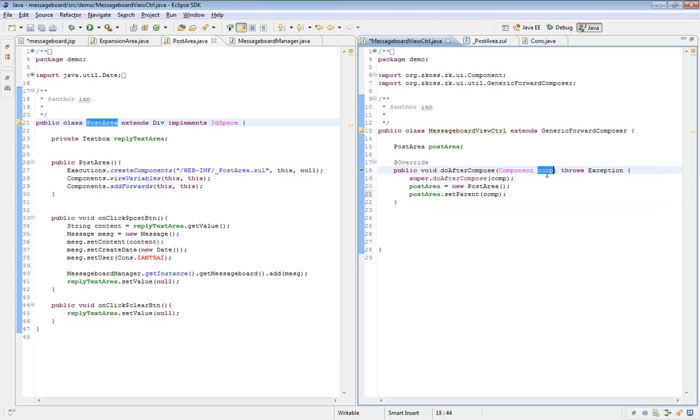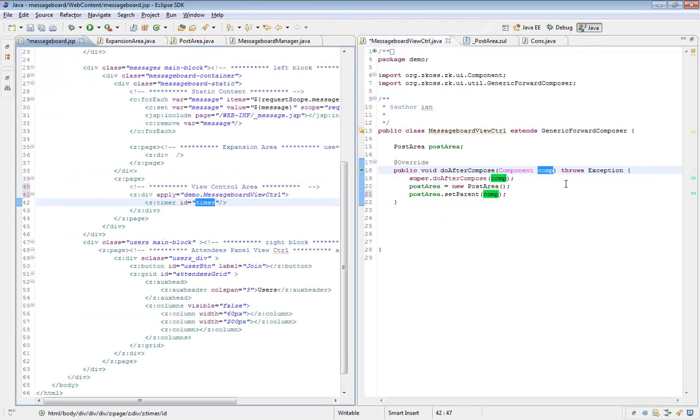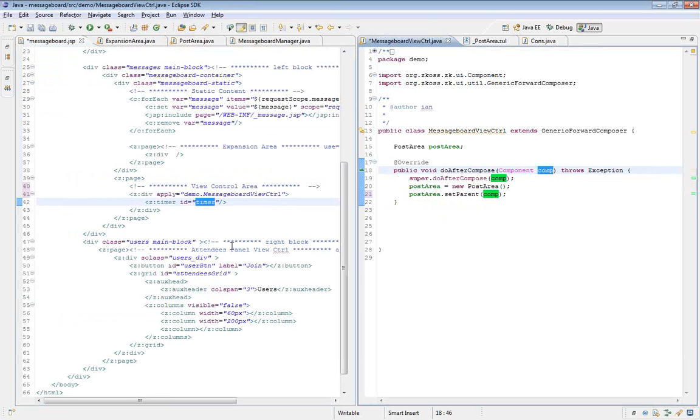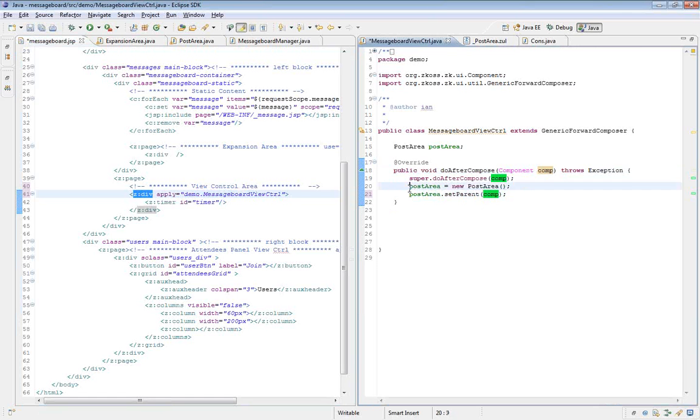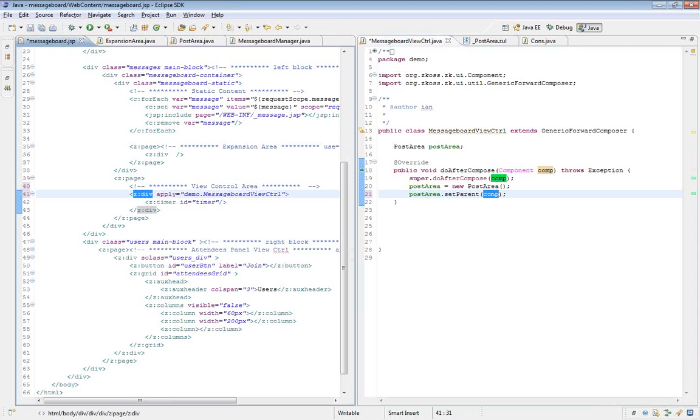This component is the host component of this controller, which is this div. So what we're doing in this part is, during the page request and page parsing lifecycle, ZK will construct a post area, and it will be attached to this component, and that component is this div. So that's the whole story.